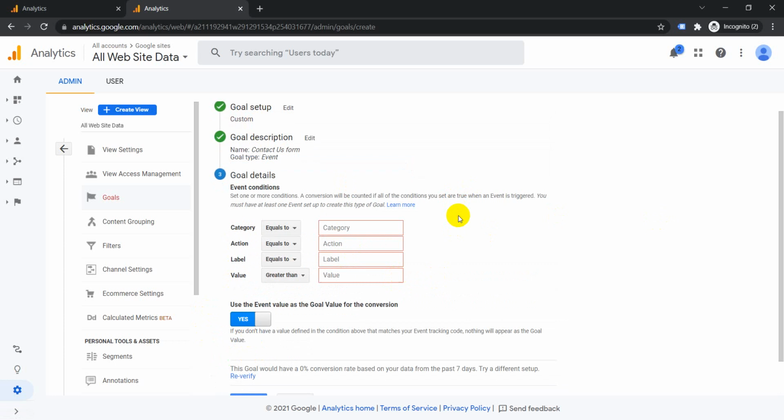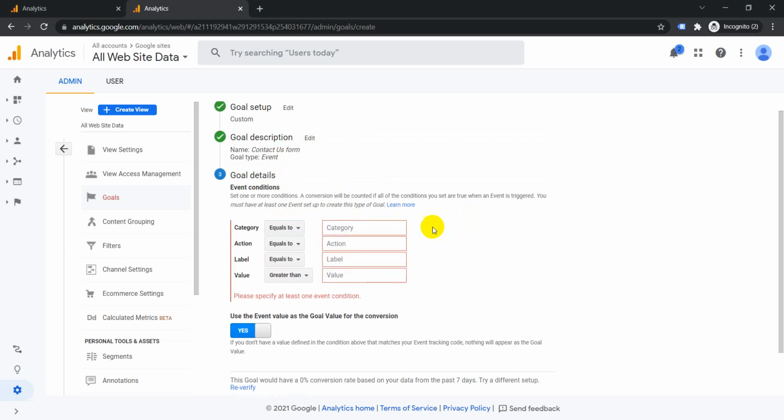So in events, based on what events you are tracking, you will set up the different events here. The current options available for events are equals to, begins with and regular expression. Similar to how it was for destination, the same applies for events. Now in terms of events, you do not have to apply all these fields. Applying just one of these would be enough, but it should be a unique one if you're tracking it. But do not rely on value. I would suggest you add category, action or label, one of these three. Do not rely on value to track it.